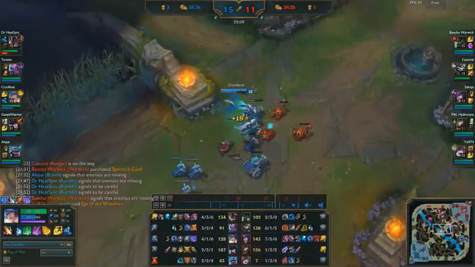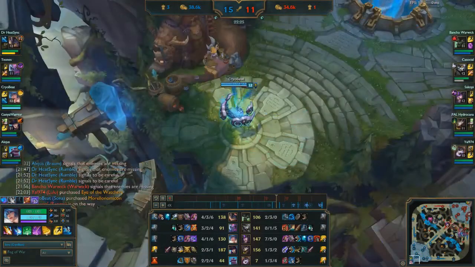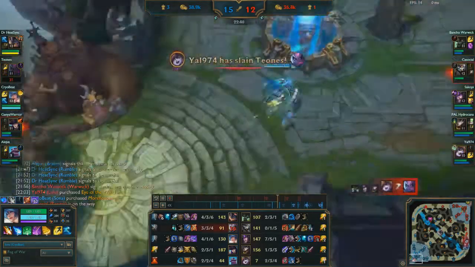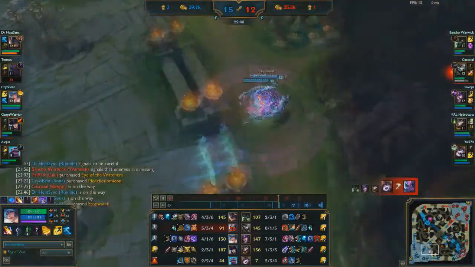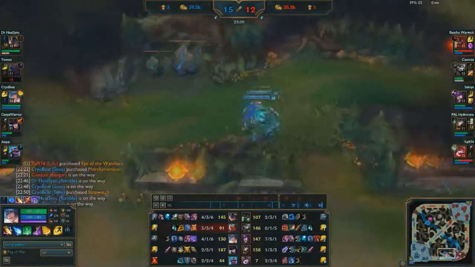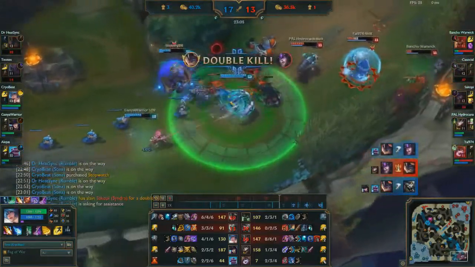We rotate back to mid, get a bit more push there before I recall and get more items. Now I've got my Morellonomicon, and now I can really kind of snowball throughout a fight. I buy a stopwatch to go into Zhonya's because I'm going to need it. It will stop Syndra's ultimate from killing me, and at some point I'm going to have to use it.